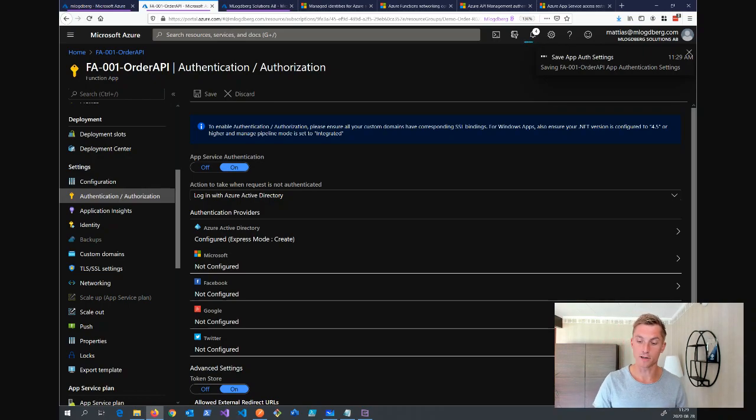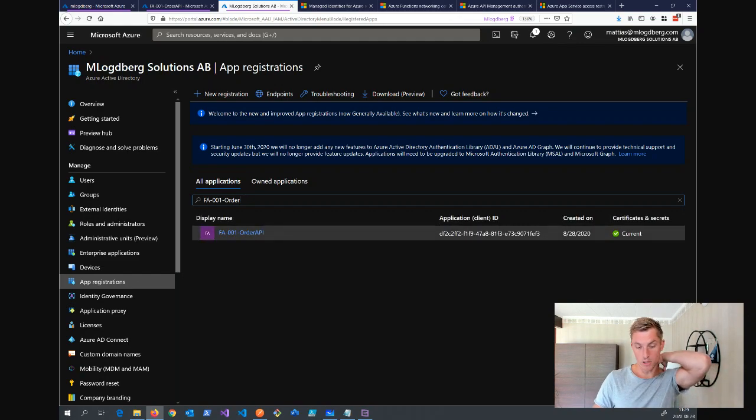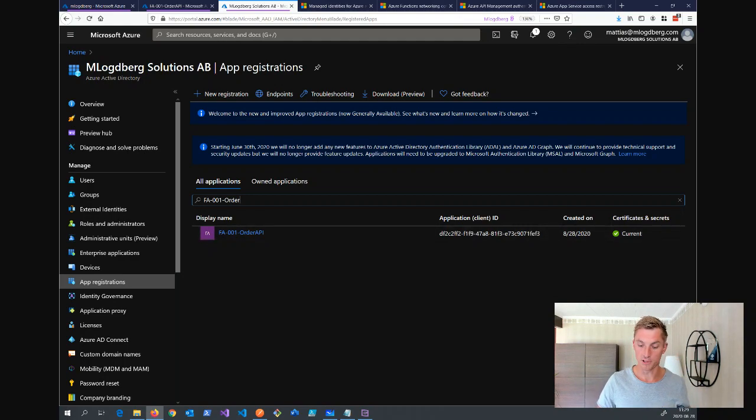Now this will create, and we will be able to see this application come up in the AD as well. As soon as it's, oh, there we go, it's up already. So there we go, we got our function app and we got our application client ID up and running.